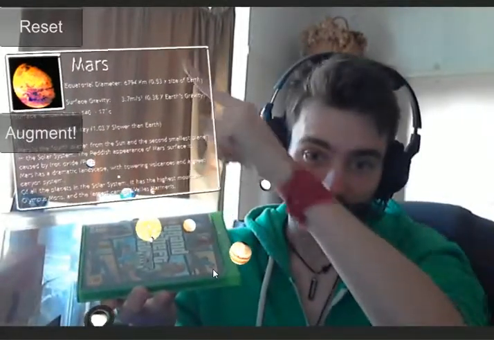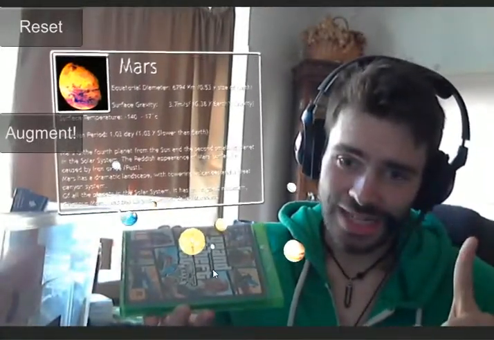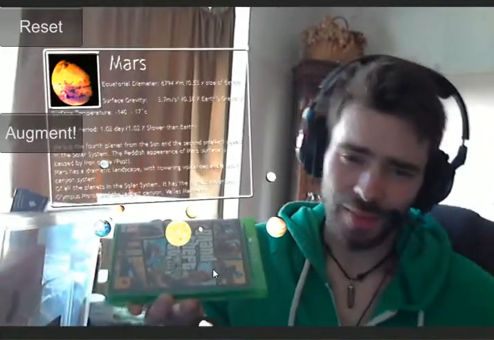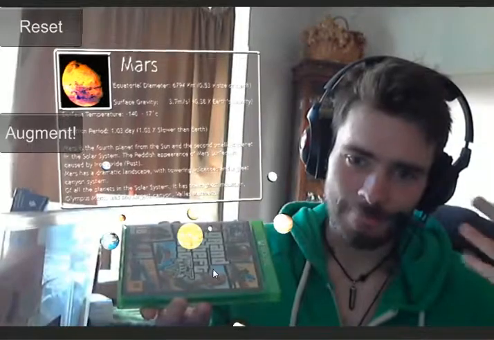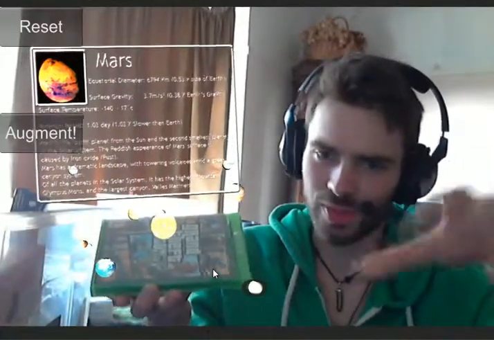Sorry, one thing I need to quickly point out. This is very, very important. The reset button up here is basically the one time you have to augment. You have one chance to augment per time. Because of the way user-defined targeting works, you need to press the reset button every time you augment.